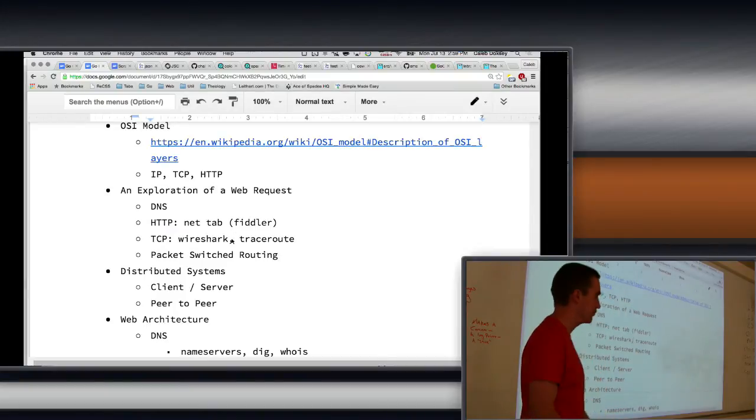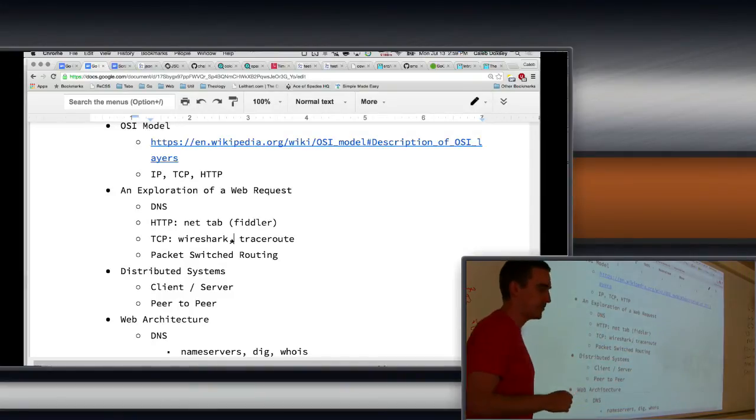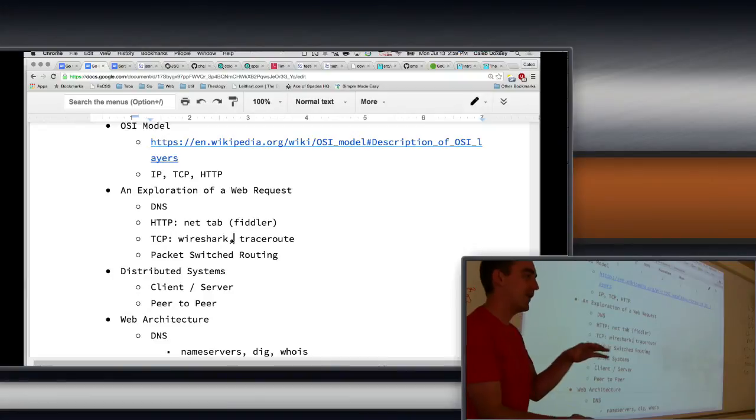That matters because remember that packet routing system, that means the second message can get there before the first. Okay? So weird things would happen, right? If I got the bottom half of the page before I got the first half and tried to draw it, that'd be weird, right? So TCP makes it so that they can come out in the right order.